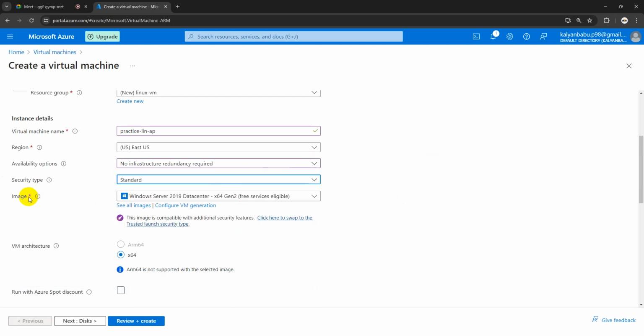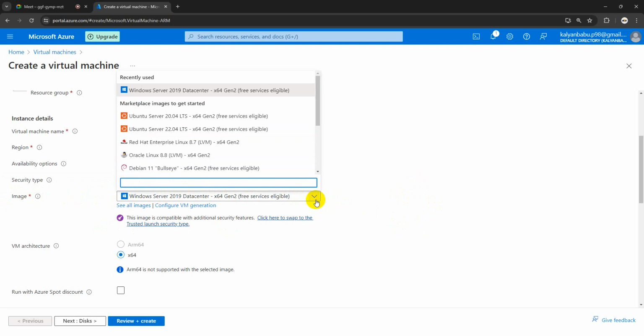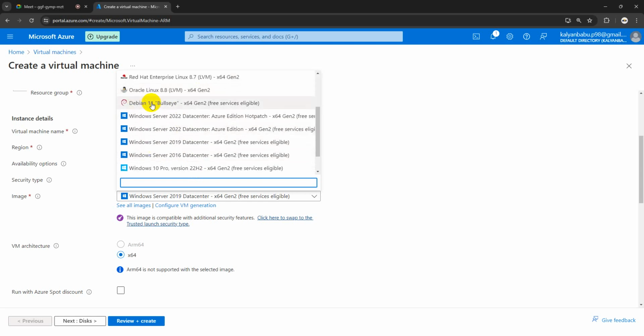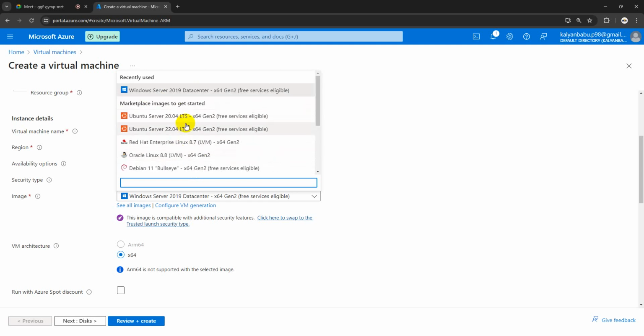If you observe, this is the key point. This is a Windows image, but what we are going to create in today's session is Linux. So we have to select the Linux machine. There are multiple Linux images: Ubuntu, Red Hat, Oracle, Debian, and more.